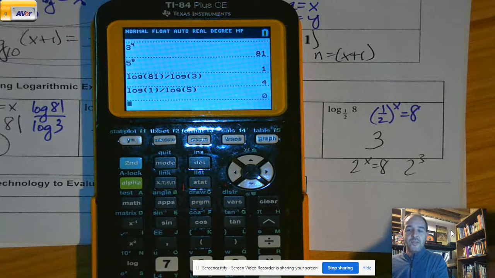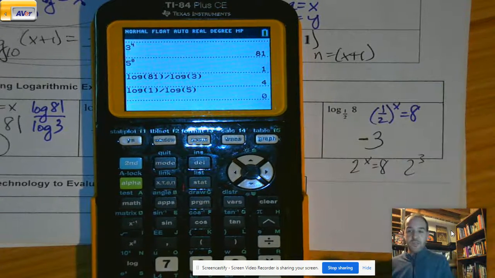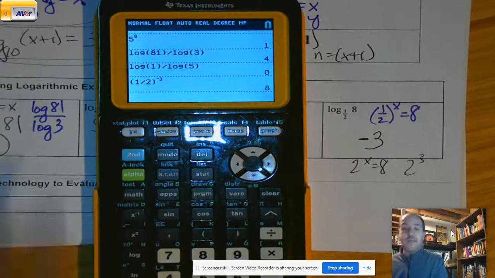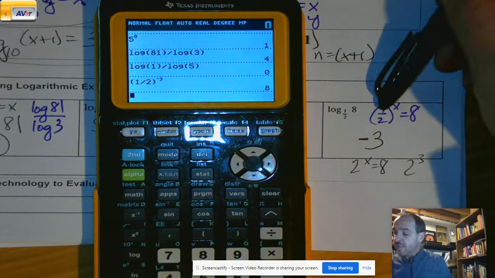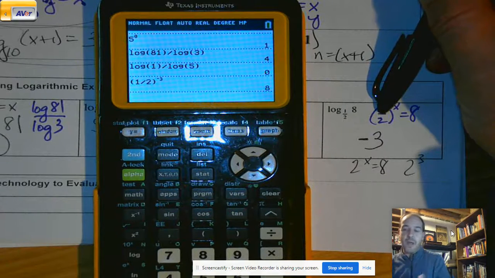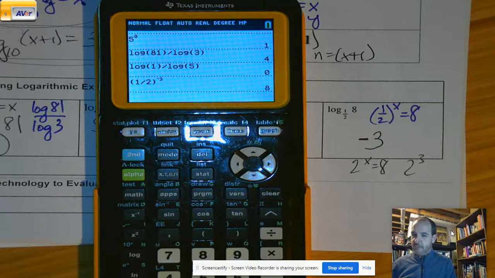But I don't want it as 2, it's 1/2. What do you have to do to 1/2 to make it 2? Flip it. What exponent rule do we use to make things flip? We use negative exponents. Is 1/2 to the negative 3rd 8? It is. So whenever you run into this, don't freak because it's a fraction. Just look at it as a whole number and say, hey, can I figure out 2 to what power equals 8 or 3 to what power equals 9 or 27? And if you can, you just put the negative on it later, okay?